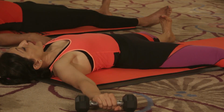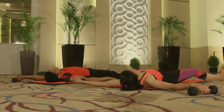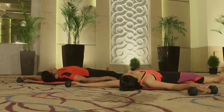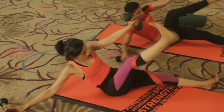So you're going to use that right arm to help you. You're going to press it down into the floor. Press the right elbow down to help propel you up. And let's begin. Exhale. Lift and touch. Inhale, lower down, one. Exhale as we come up. Inhale down, two. Exhale, lift and touch.